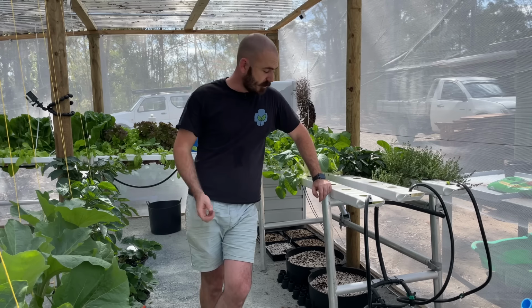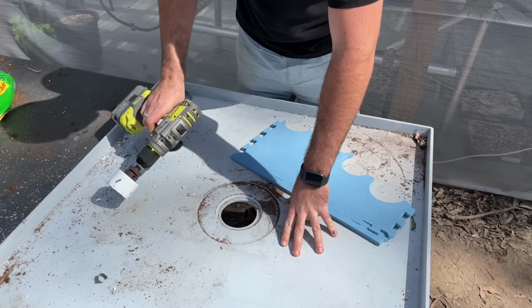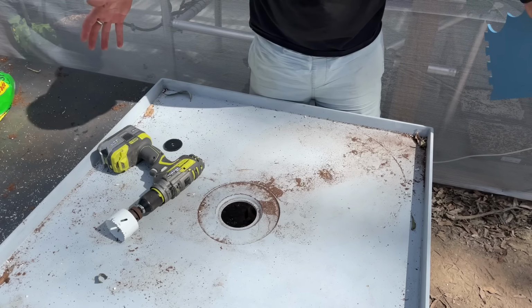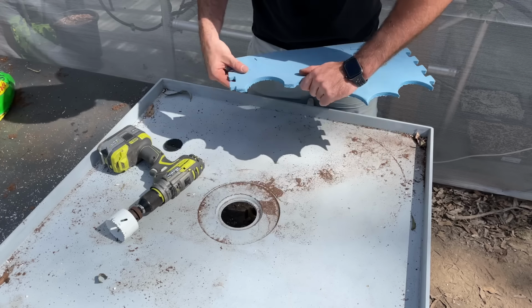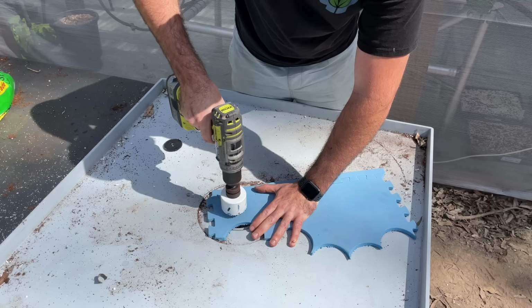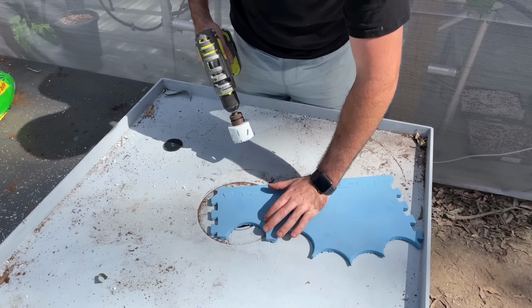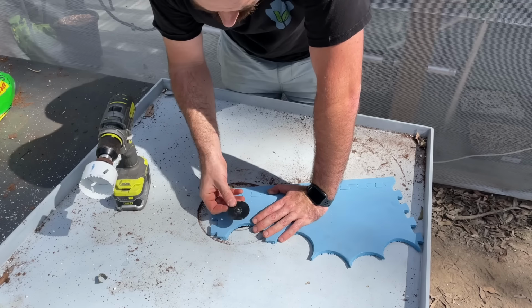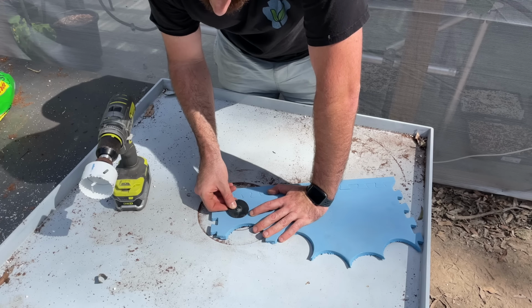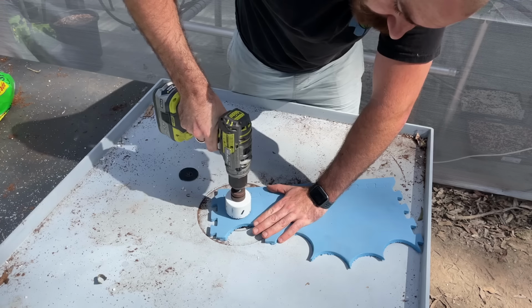So let's make some pucks for this system. This is just a shower base that I got cheap, and I use it for potting and watering, and everything just goes into the middle. So I'm just going to use this 64mm hole saw and cut this jigsaw foam to size. Now 64mm steps down to this 50mm key piece, which I'll then use to cut the notches in the puck.